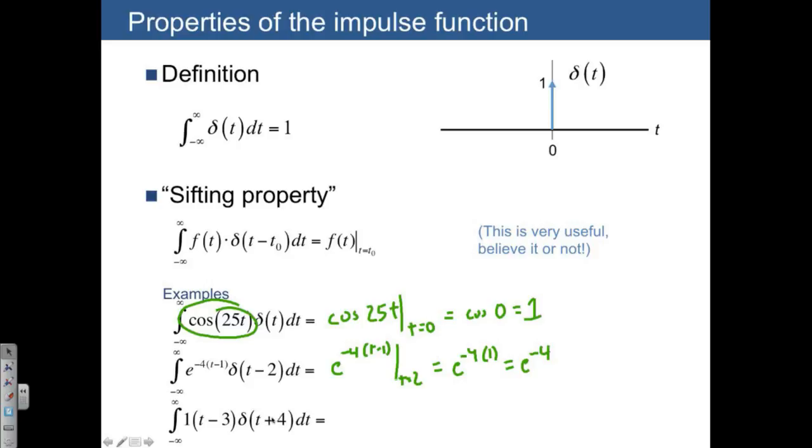In our last example, we actually are shifting to the left. And what we end up with is 1 of t minus 3. That's a unit step function starting at time 3. And then we're going to evaluate it at t is equal to minus 4. Now this function, if you recall, I'll try to sketch it quickly. 1 of t minus 3 just looks like this. So it's going to have a value of 1 starting at time 3. And of course, if you evaluate this at time t equals minus 4, it's just going to be equal to 0.